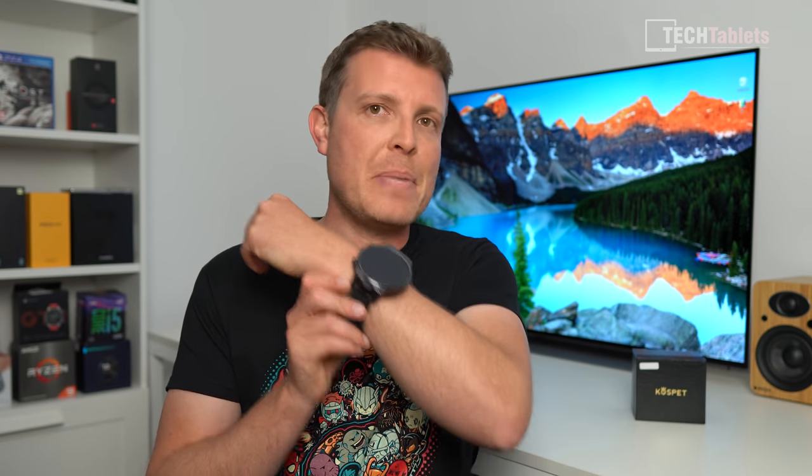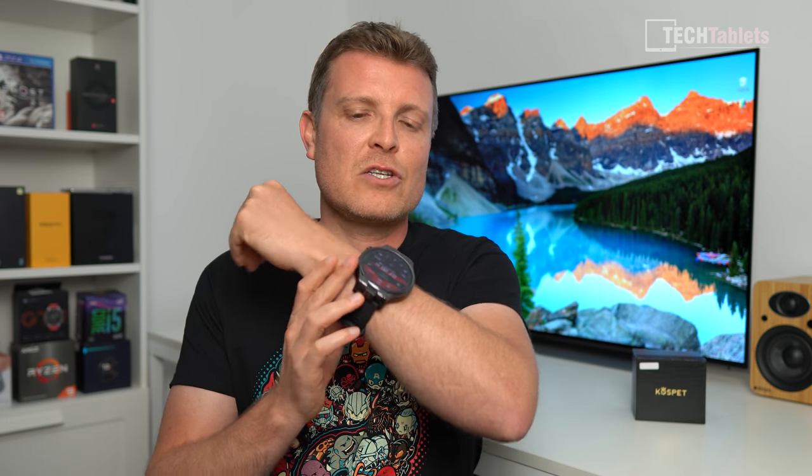So all up, it is a unique watch, it is a big watch. Different, very, very different. But if you wanted that James Bond type watch, as that's always been a dream of yours, then this is really the watch to get. But bear in mind all of those compromises you do have with getting such a toy like this. That's what it basically is, a toy. I wouldn't be using this as my main phone, my main smartwatch on my wrist all the time.